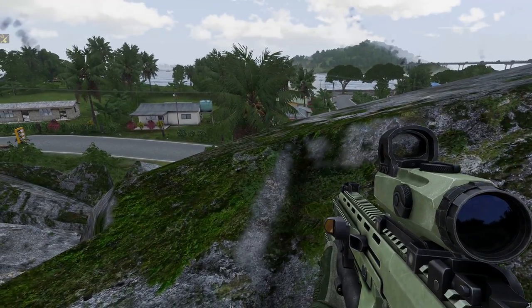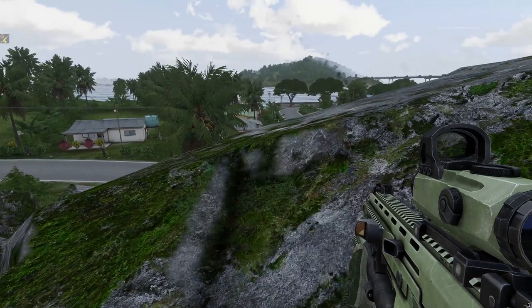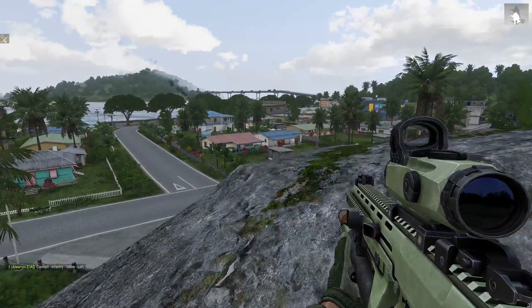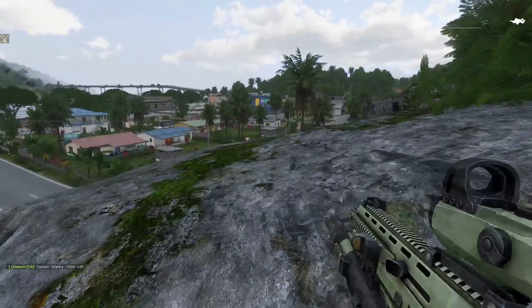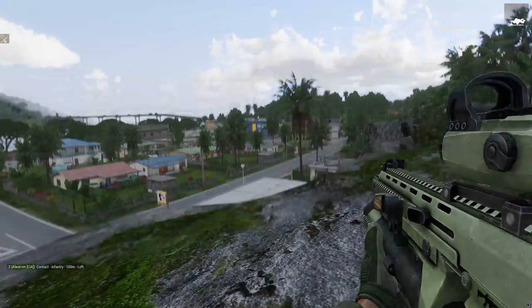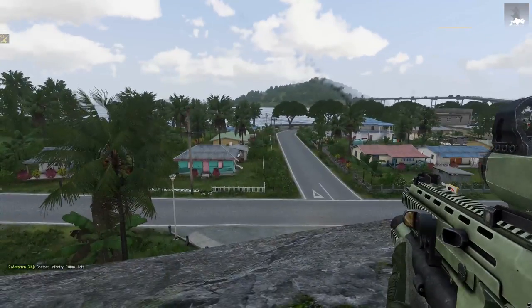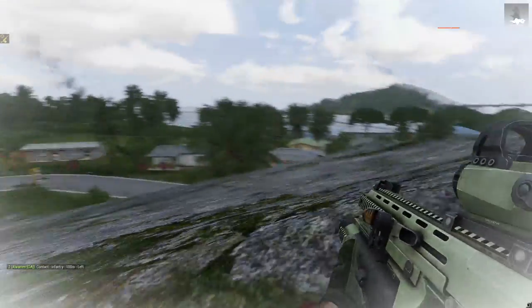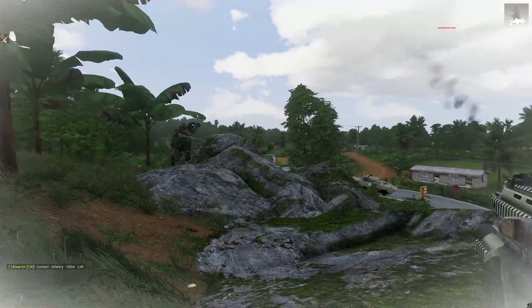Iron Sight 2, regroup with my team. We're on the rock to your southeast. Rifleman, 100 meters from that. Green smoke in our position. Repeat, what's southeast of us on the rocks? Talk to him.